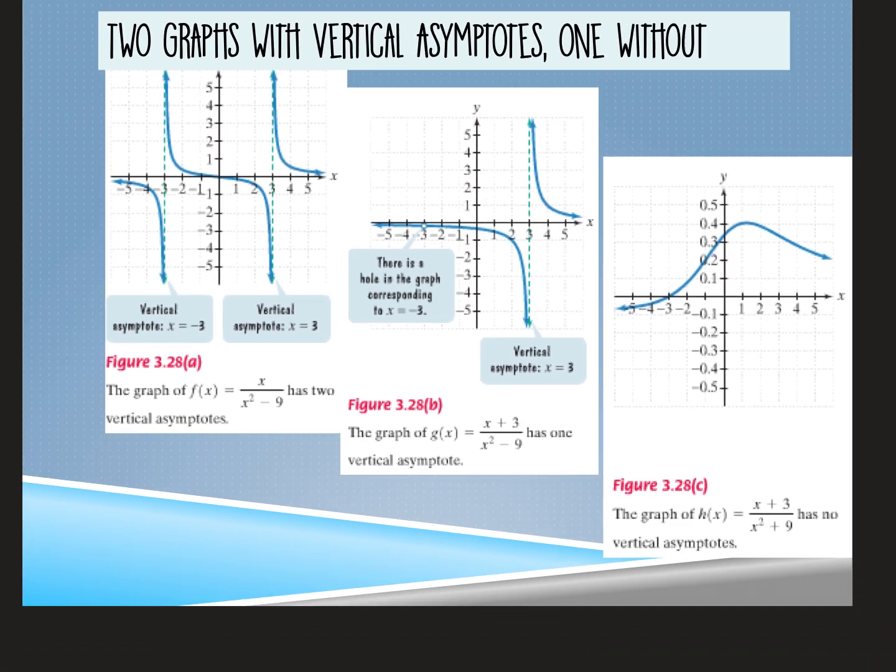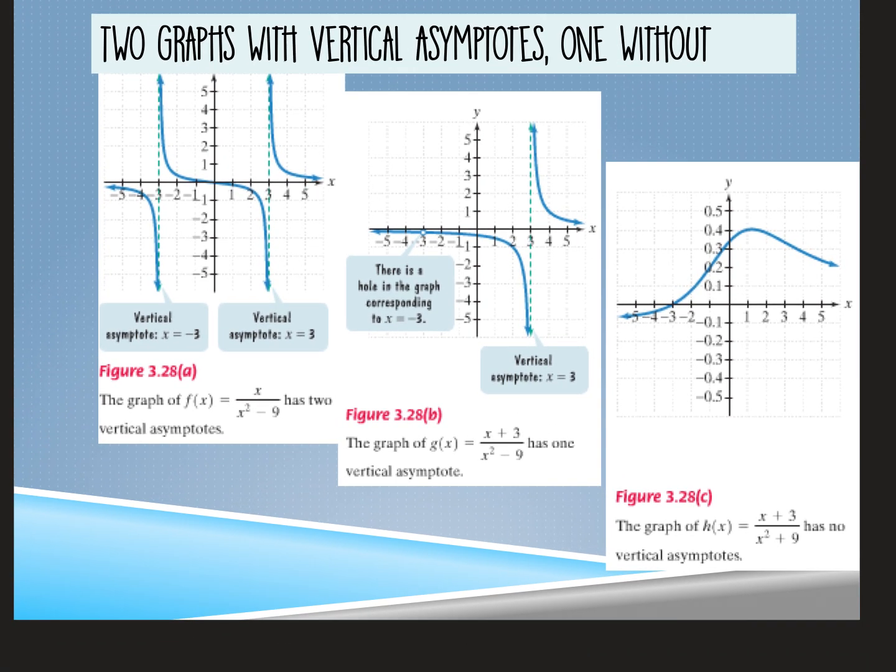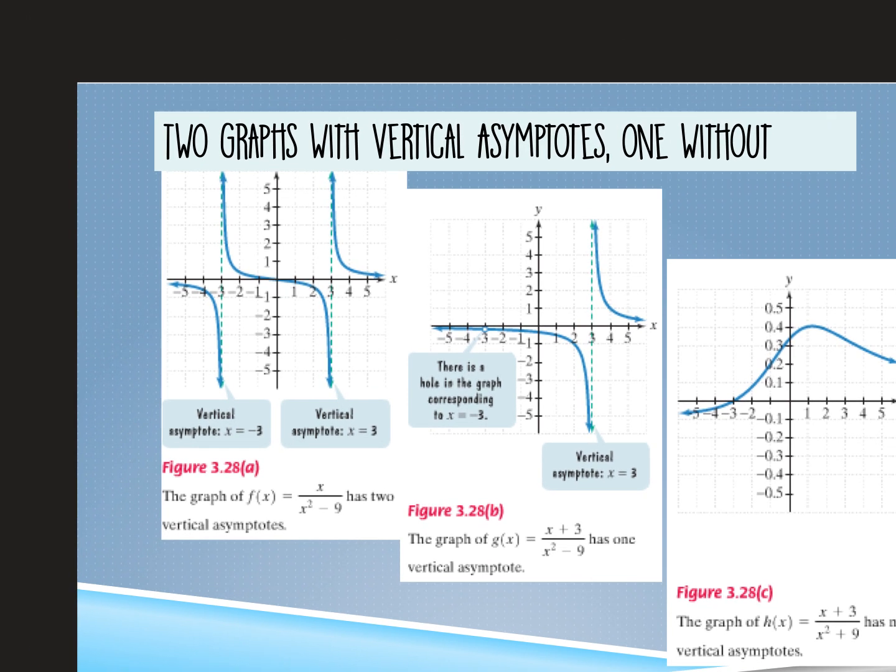So let's talk about what some of these pictures look like. We're going to call this one A over here. The first one is A. Let's look at our graph. Let's kind of analyze this for a second. How many different sections does this graph have? There's 3 different sections. Do you see this boundary line right here? I know it looks like your graph touches it, but it doesn't. So do you see how you have 3 vertical sections here? 1 here, 1 here, 1 here.